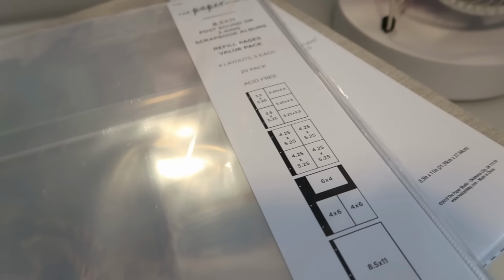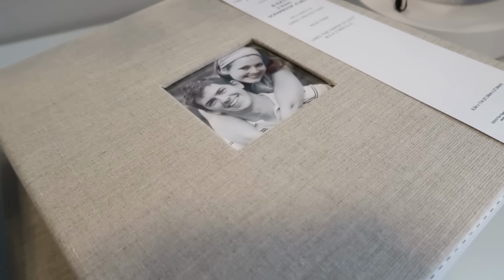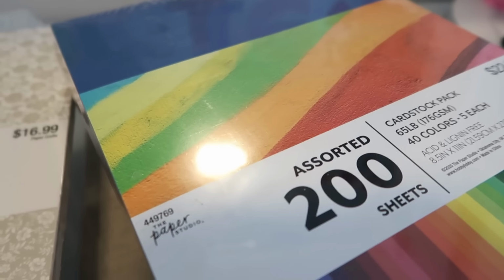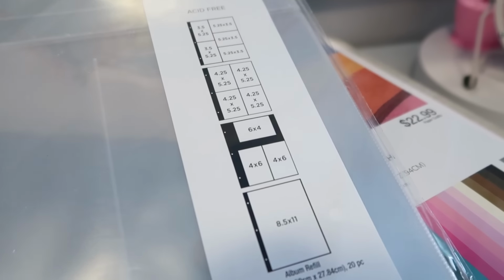This was something that I had utilized for my son's scouting albums. I think I shared those with you, oh my gosh, probably last year sometime. And it really did help because there were so many pictures and badges and certificates and all kinds of things with those albums, that these different liners really helped me out and allowed me to get through it much quicker than if I was doing a complete full page layout for every page.